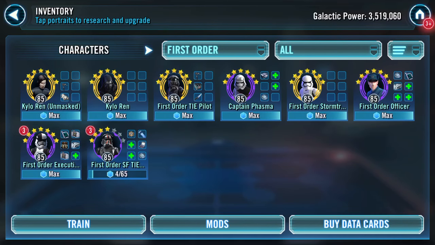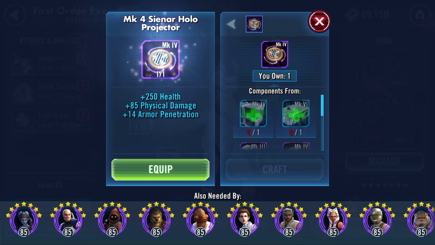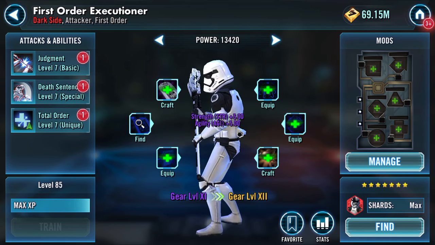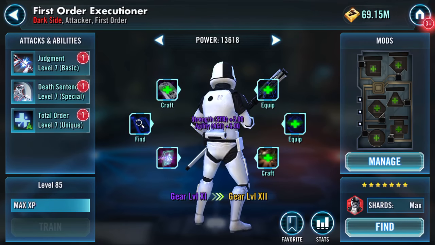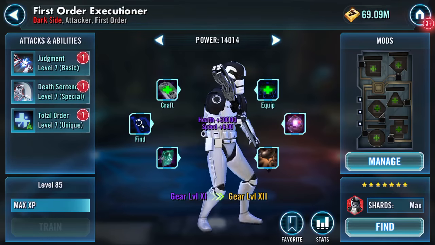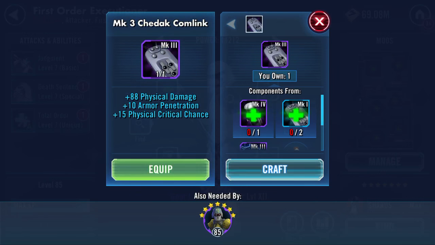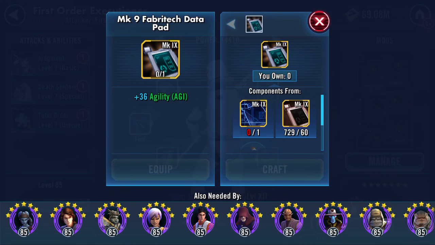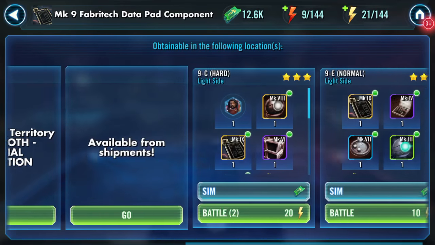First order, confirm. Where is he? There he is. Death Panda, craft, equip, upgrade. Equip, craft, equip, there's the 6-speed to take him over. That's a cheeky one in there. So what do I need? Oh, well, can we find those?